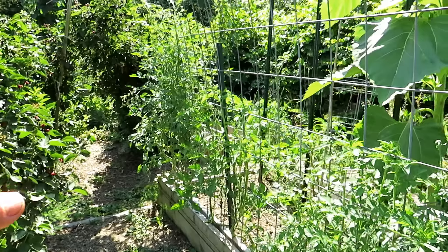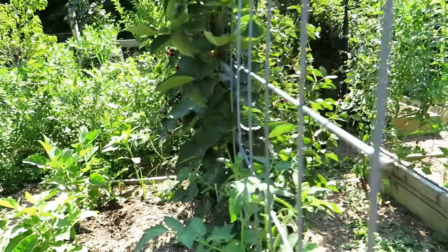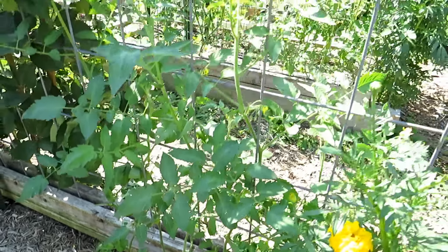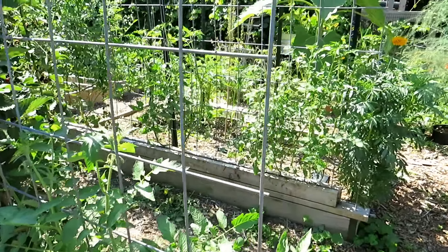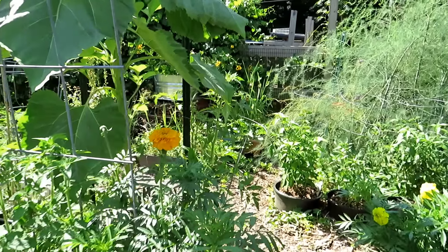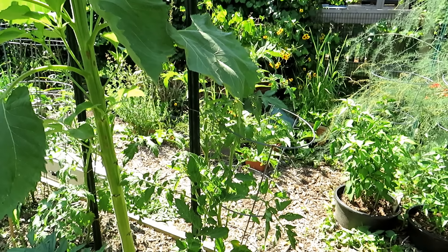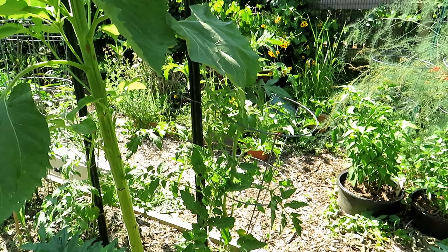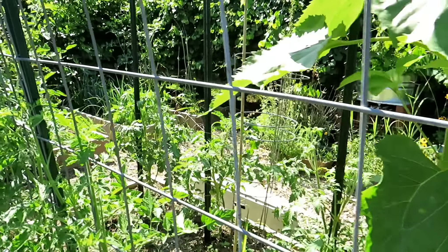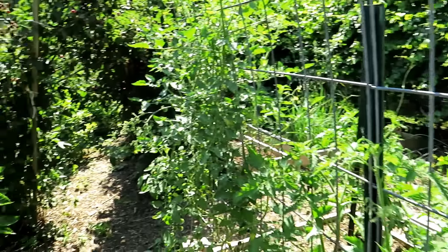These are the cherry tomatoes - they're starting to form tons of fruit. You can see some of the grape tomatoes right down there, and in maybe 10 days I'm just going to have a ton of tomatoes. They are just doing so well with the heat, and that's something I've been talking about a lot - the heated soil at 60 degrees in the root zone really accelerates the growth of your plants. So you have time to plant many things; peppers and eggplant would be tough, but determinate tomatoes maybe you could get in there.